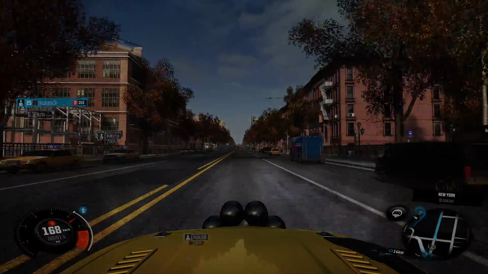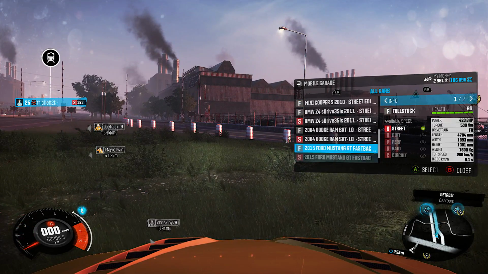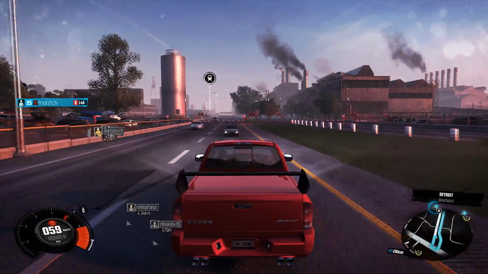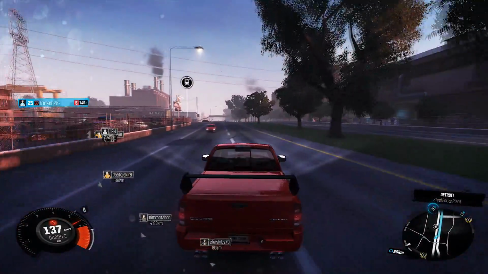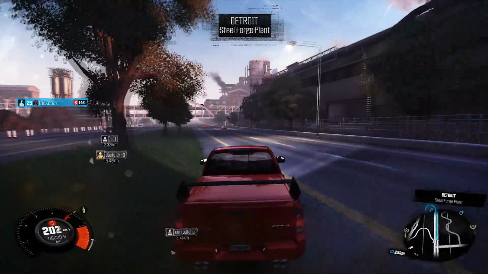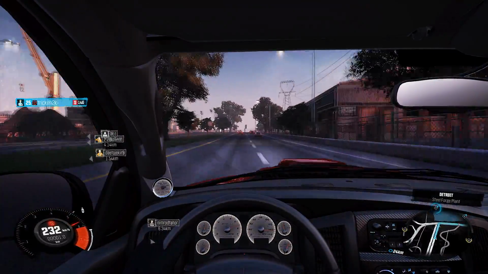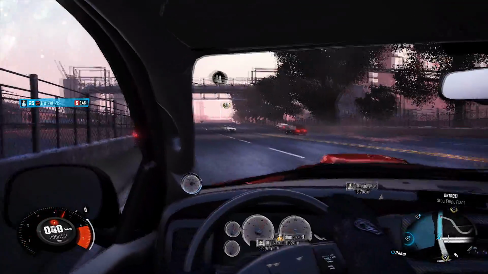I can't say for the BMW Z4 or the Dodge Ram. There's also the Mustang Boss 302, I think, the same car that was available in Need for Speed Rivals. That's also available. I didn't know I would have that car, but it's there on the way. It's a really good looking car. So if you like modern American muscle, that's probably your go-to car. But yeah, it feels really good. It feels polished. I haven't noticed any issues really.